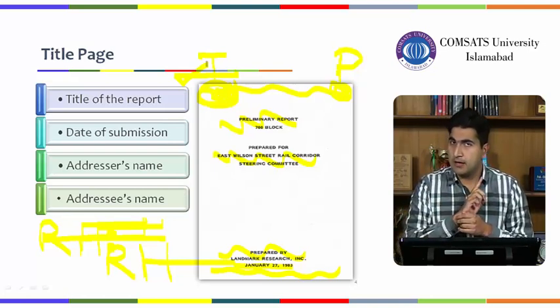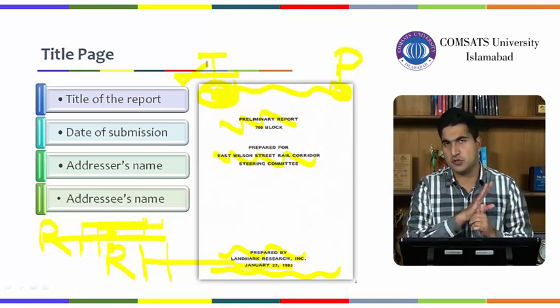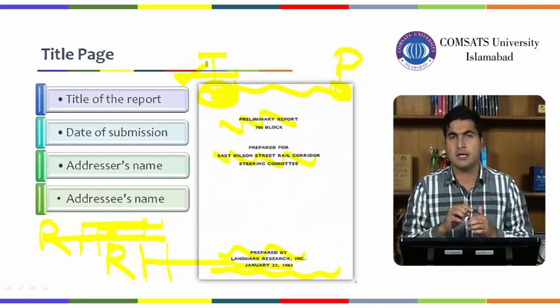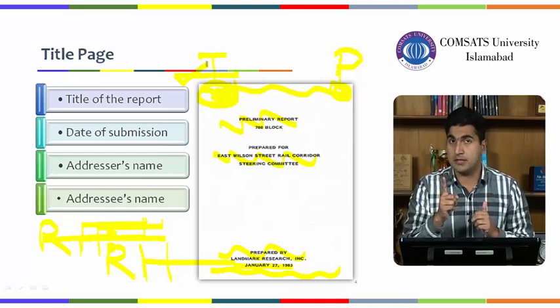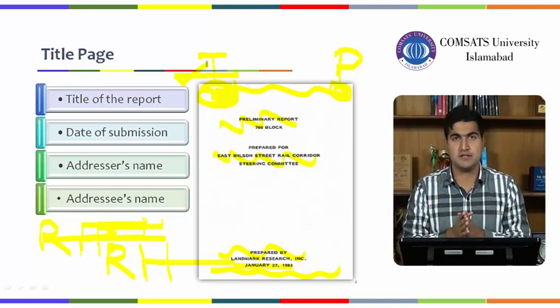And once you have done it, once you move ahead to the following pages, then you have to remember that the running head expression is no longer required to be there at the top left. The only thing required is the title. Now you're going to write the title, and on the right hand side you're going to have the page number.